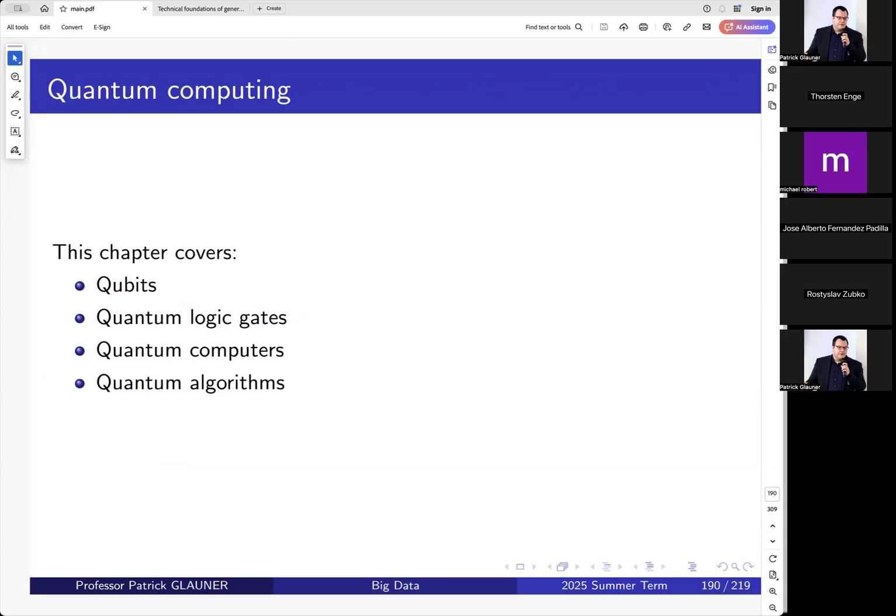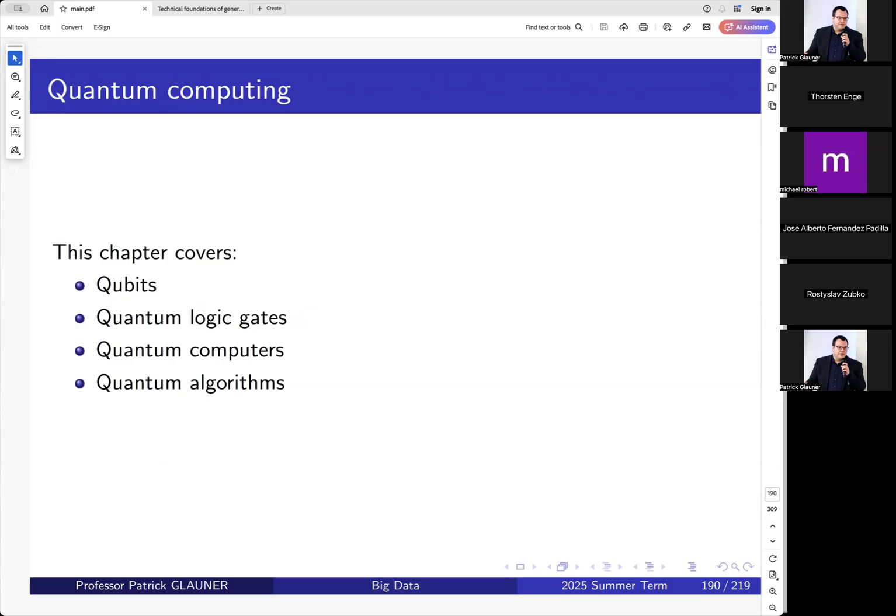I also teach an elective on quantum computing in the winter terms. This elective took place last semester, and it's taking place next semester again. In case maybe some of you have taken it, I don't know when you take your electives, while others may wish to take it next term. All of that is possible.